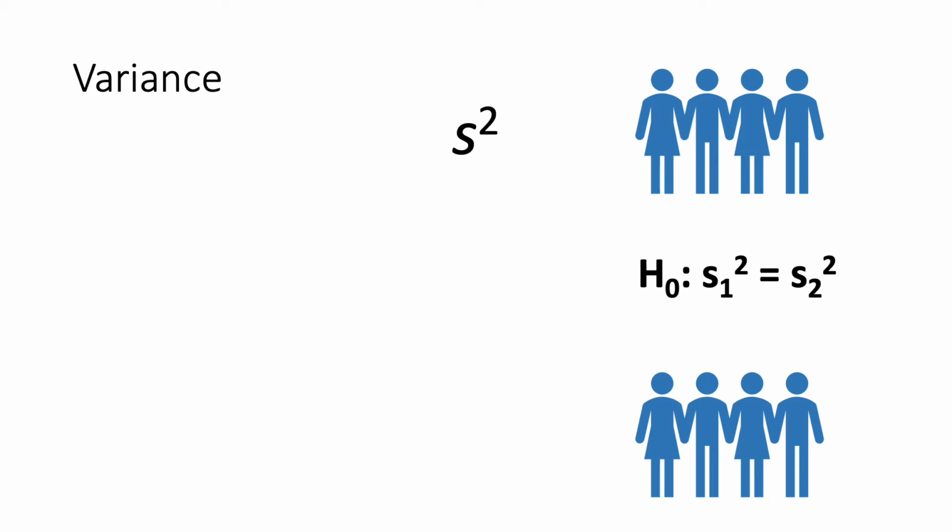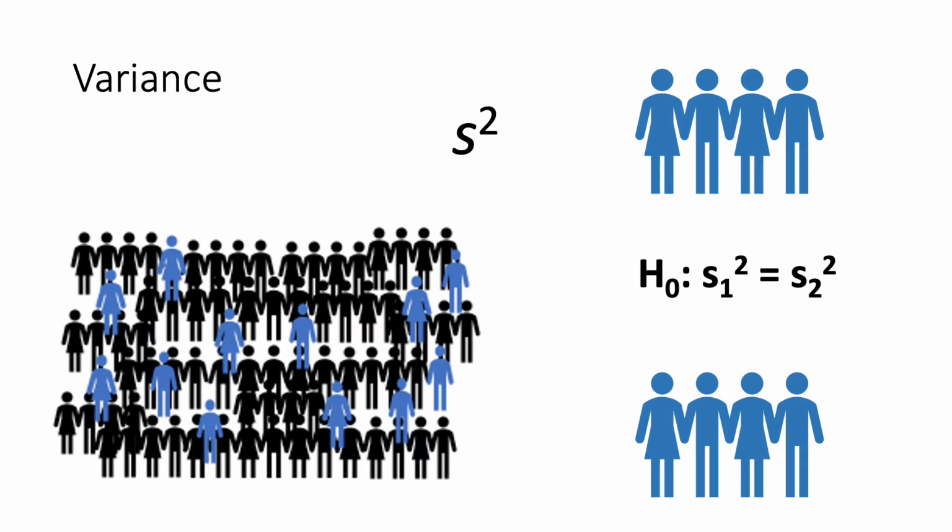The null hypothesis is that the variance from one group is going to be the same as the variance from another group. They're going to be homogeneous. We're making an assumption of homogeneity of variance. Now, if we randomly pulled these two groups from a population, we really think that our null hypothesis is going to work. Their standard deviations should be the same and their variance should be the same.